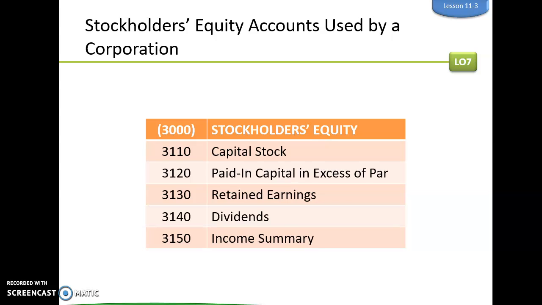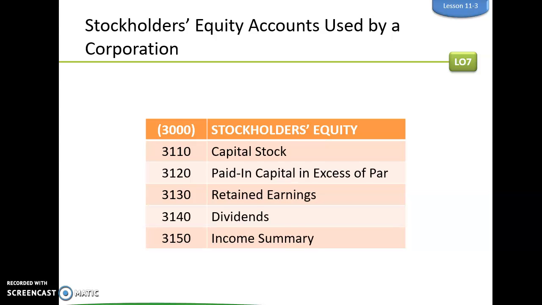So here are the stockholders' equity accounts used by a corporation. The owner's equity accounts for a corporation are listed under a major chart of accounts division, usually titled stockholders' equity. So you can see here that stockholders' equity is the 3,000 account, and then the individual accounts are numbered and titled differently. Most corporations have many stockholders, so it is not practical to have a separate owner's equity account for each and every stockholder. So that's why they just have this account called capital stock. And that's essentially a single owner's equity account that's used for the investments of all the owners.